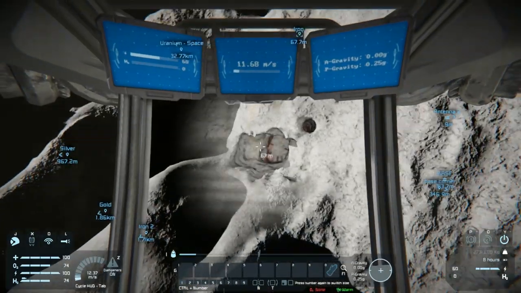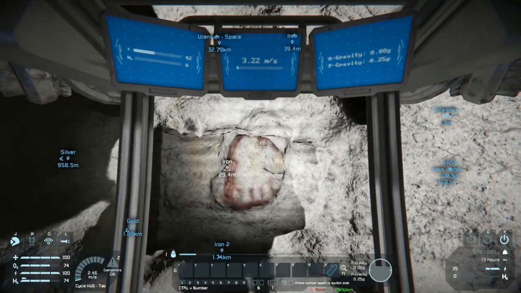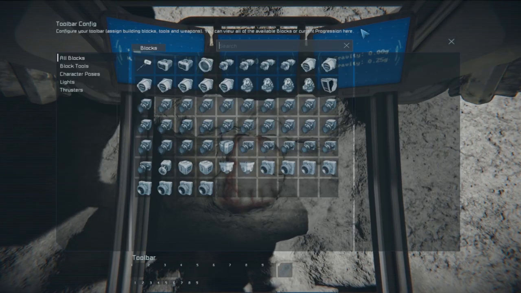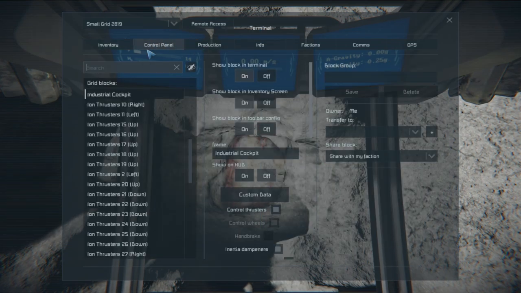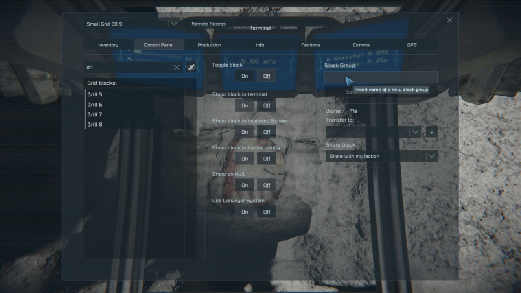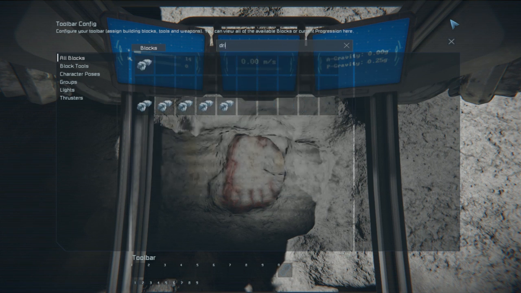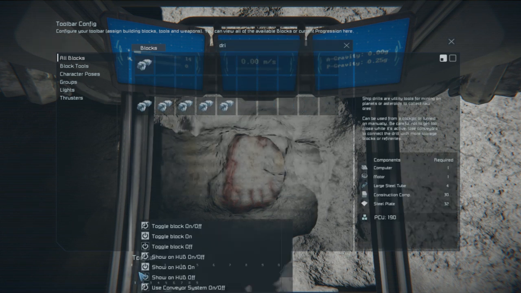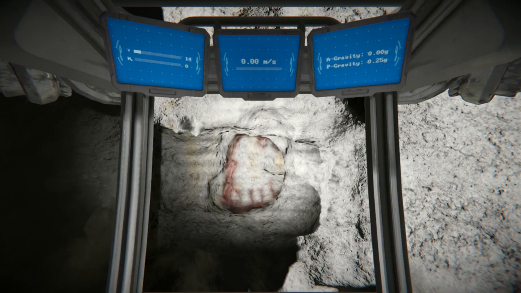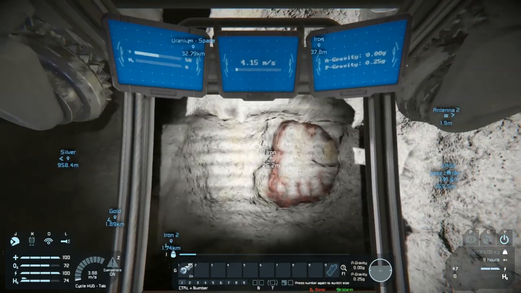Well, if we go into first person view here, so here is our iron. Let us try and mine it. Right, let's just group these things together first. Control panel, drill. So these are going to be the drills for the miner. Brilliant. Okay. Now we'll say drills, miner, toggle on off. Alright, start them up. There we go, a little bit of vibration, but that's alright.